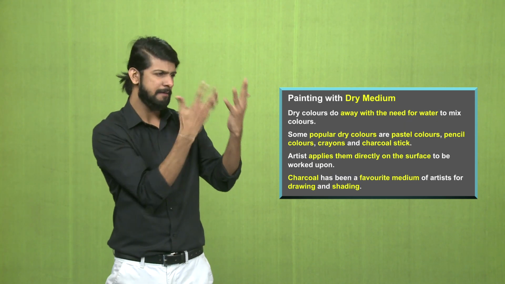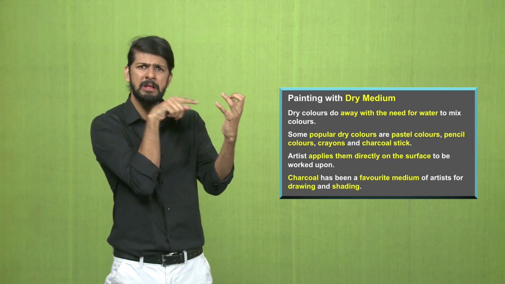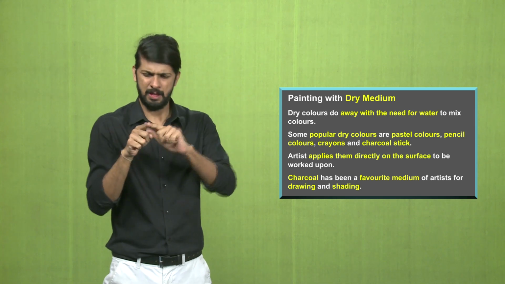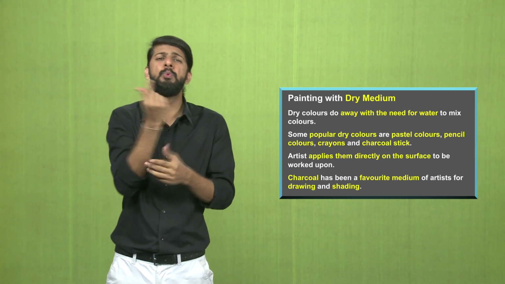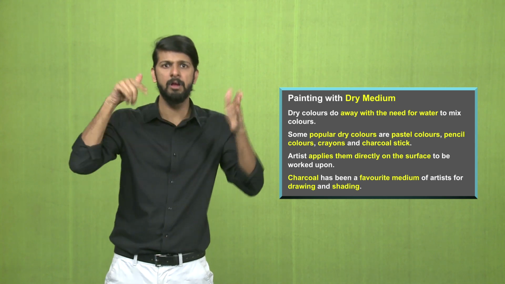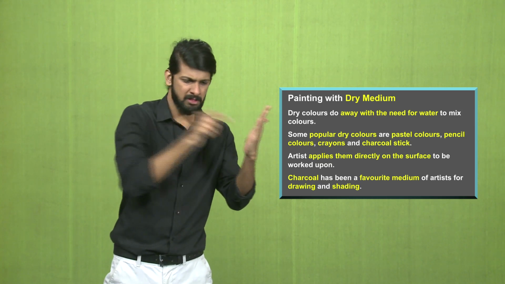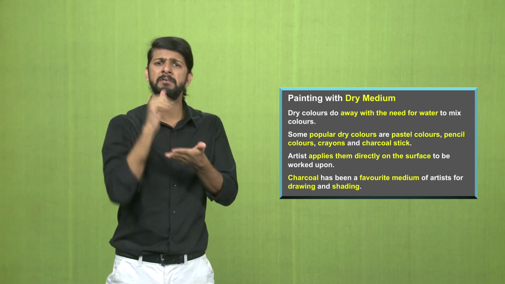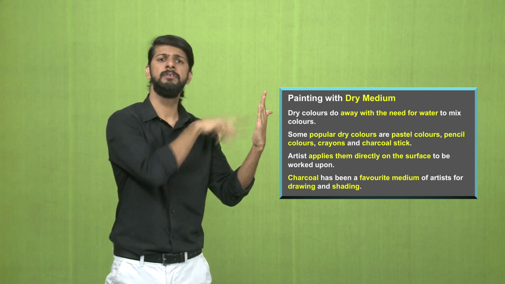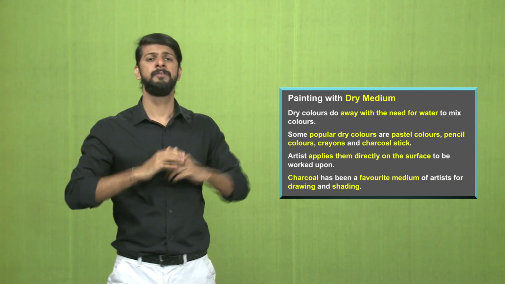Painting with dry medium. Dry colors do away with the need for water to mix colors. As you remember, in earlier times the pigments had to be, or even now pigments have to be, mixed in water, but dry colors do not need water. They can be directly applied on the surface.